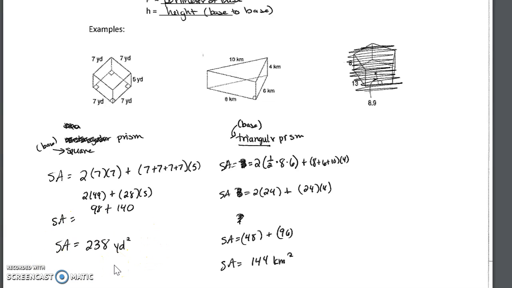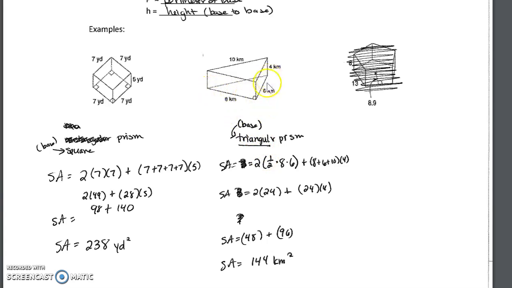Okay? Let's go to the other shape that's next to it, the next object. Notice as you look around the top and the bottom, I want you to notice that those are triangles. So again, you would call this a triangular prism. Surface area, 2 times the area of the base plus the perimeter times the height. So 1/2 base times height. I don't know if you know that. You might want to make a note to yourself. How do you find the area of a triangle? Probably write it in right here. Area is equal to, for a triangle, 1/2 base times height.